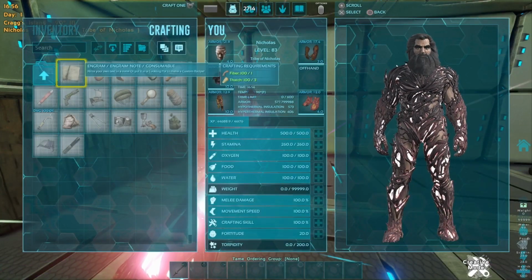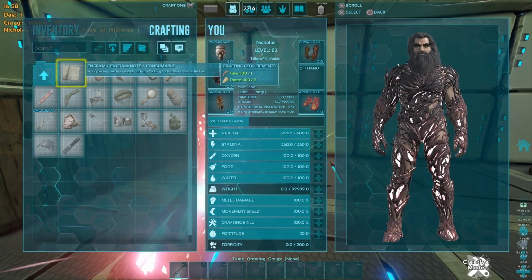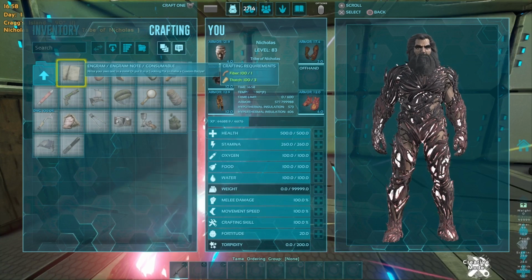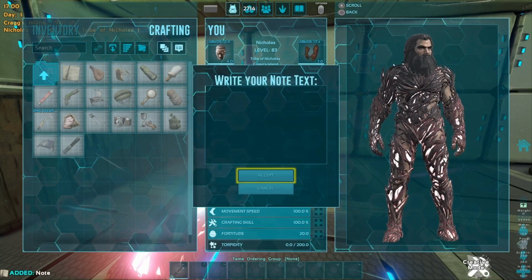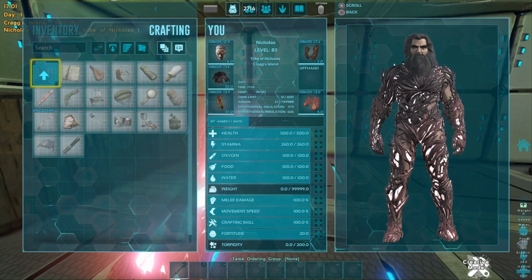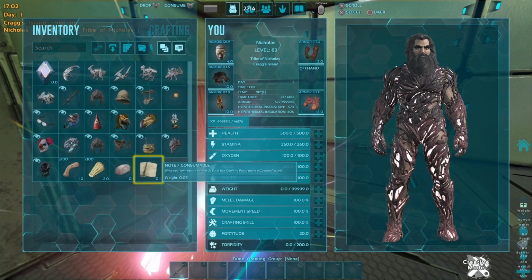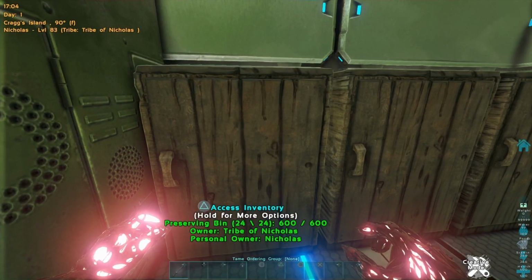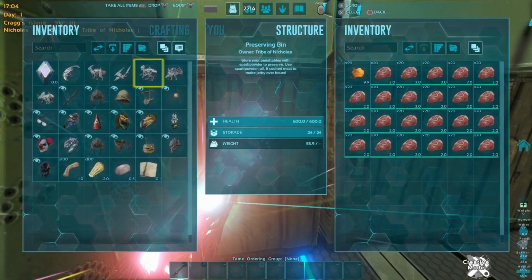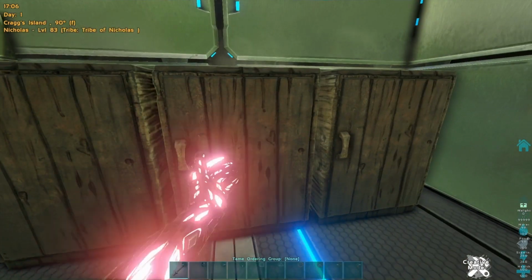So of course you're going to need a cooking pot, and you're also going to need a note. So it's 1 fiber and 3 thatch. For this video, I used 20 raw meat. You don't have to use 20 raw meat. It depends what you use, but you don't have to.